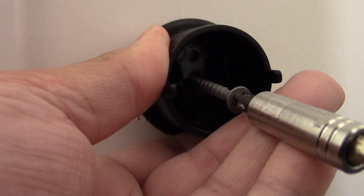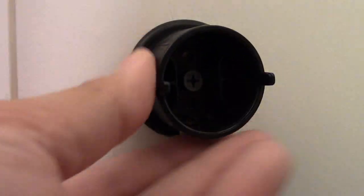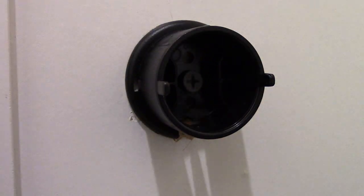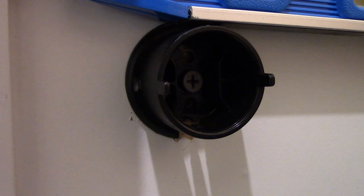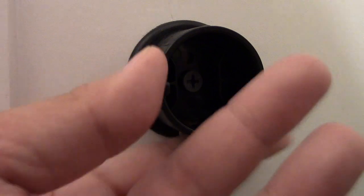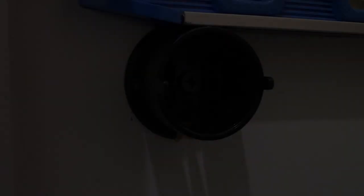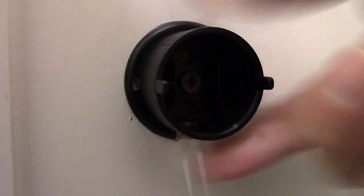I'm going to angle it slightly upward. If there's an existing hole the screw will want to follow that path, but if you angle it the way you want it to go, it'll find a new path. It went up a little bit from the line but since it's right by you it's not something you're going to notice — it's not hanging on a wall. It's level.